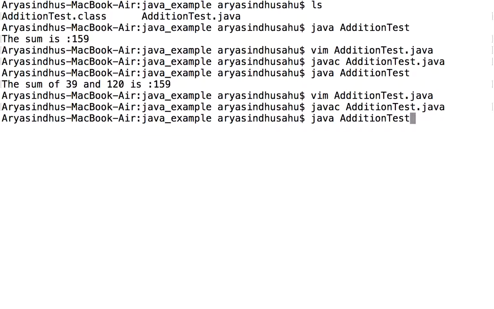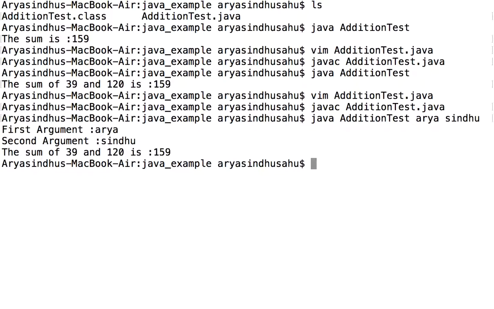While running, you are going to give the parameters. Suppose I want to give the first parameter as Arya and the second parameter as Sindhu. With a space you can give the parameters. This is the class I am going to execute, and this is the first parameter I am giving with a space, then again another space with the second parameter. Let's run it. You can see the first parameter is Arya and the second parameter is Sindhu.